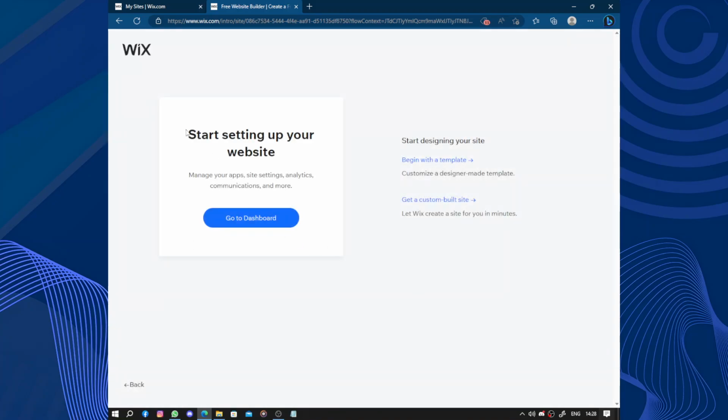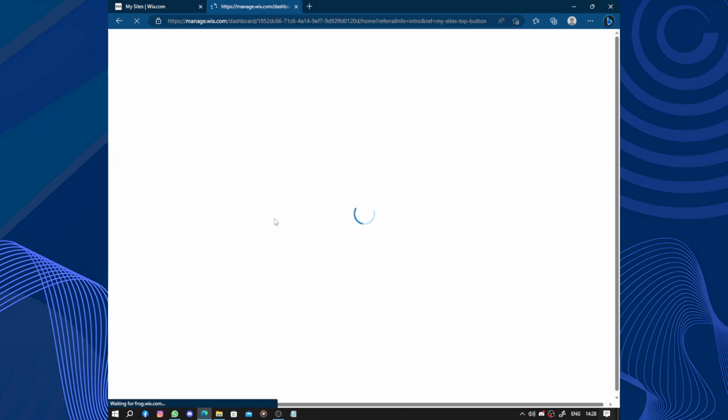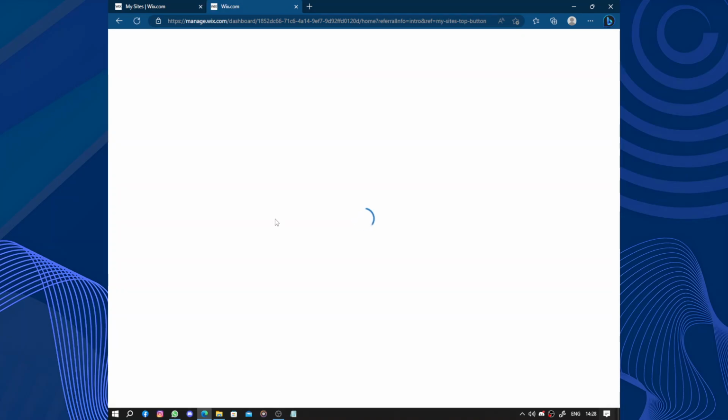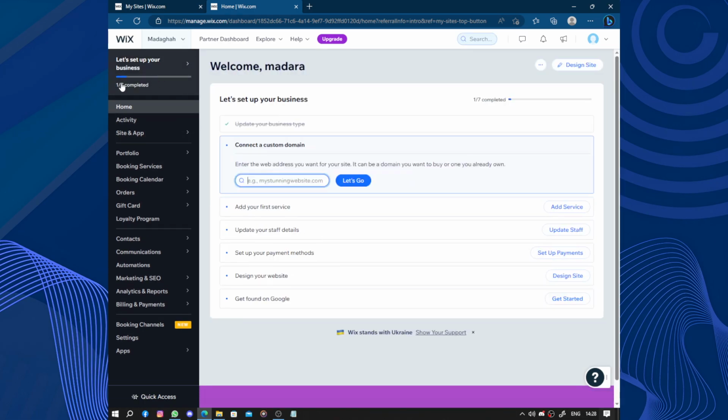So to get started, you can start by setting up your website, or you can let Wix fix the website for you. So let's go to the dashboard and follow the steps to the creation of our website and not jump in anything. So here at the dashboard, we completed one of 7 steps. The second step is to connect it to a domain, and to connect your website to a domain, you will need to upgrade your membership to the premium or the business plan to access a domain.